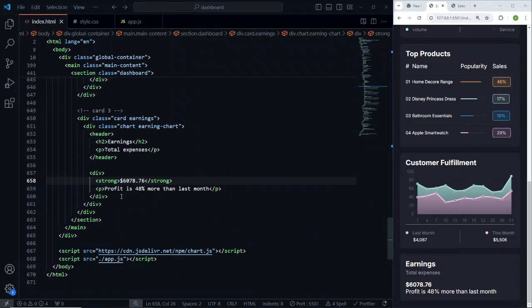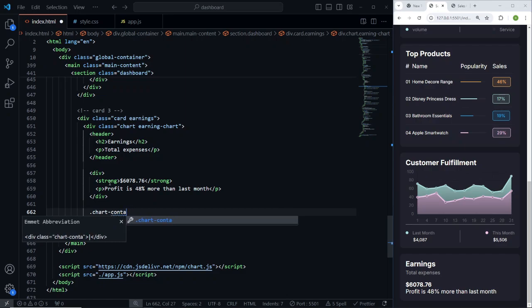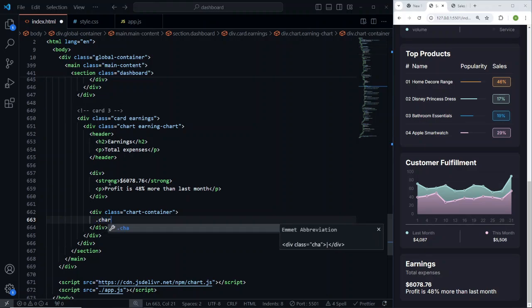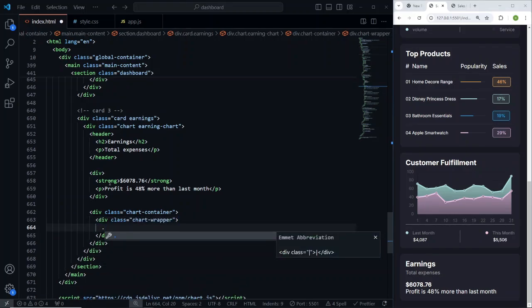And after that, have a chart container. It contains chart wrapper. The chart wrapper contains 3 divs.